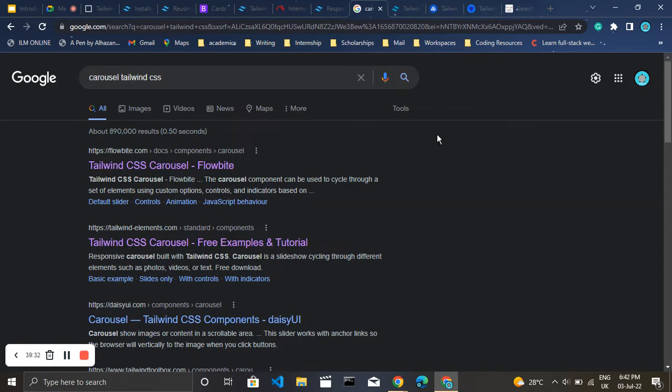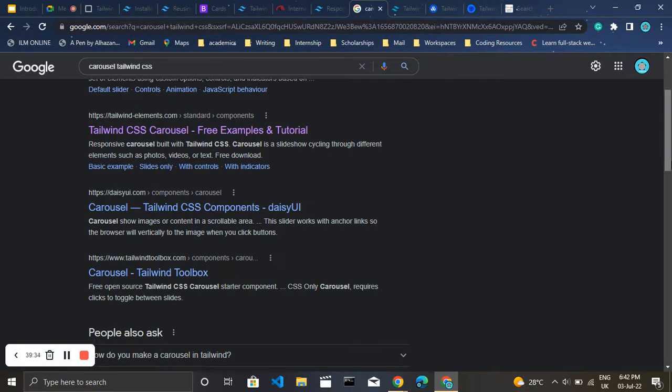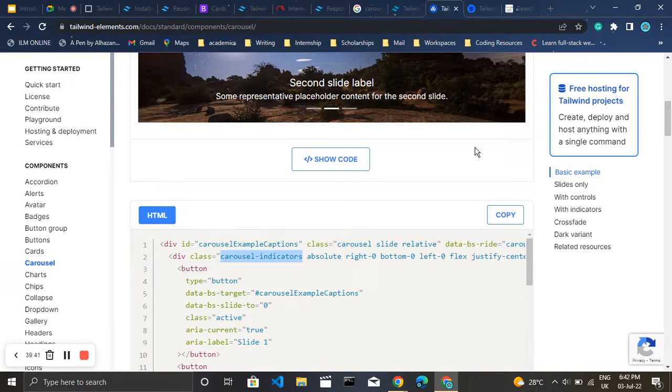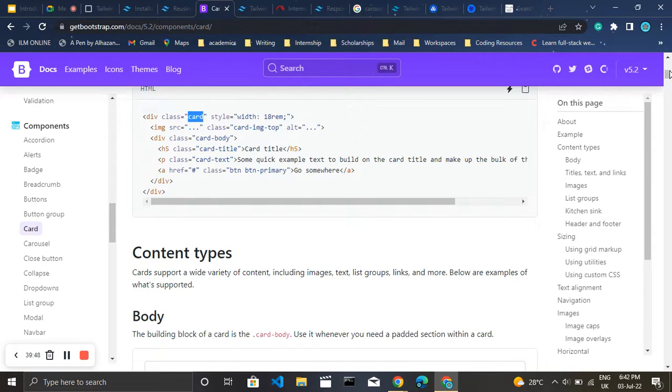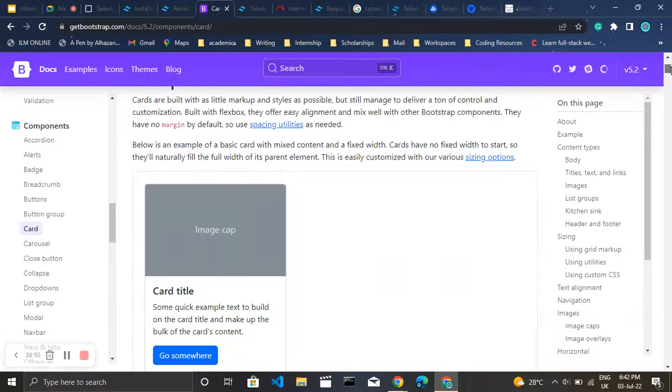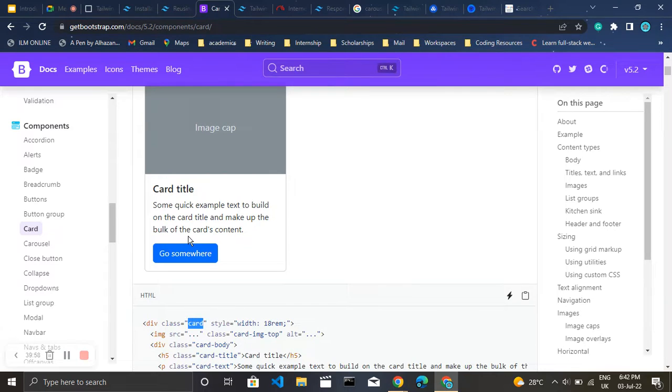That's much better than Bootstrap, and by using this framework, you can still use your own specified styles. You can still use your Tailwind styles. Unlike Bootstrap, if you are not comfortable with this card, most of the time as a front-end developer, your designer won't give you this card to push to production. Definitely it will be something fancier, bigger, more appealing than this. So you have to style more.